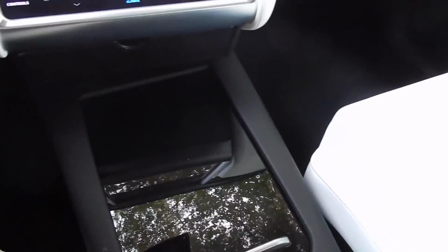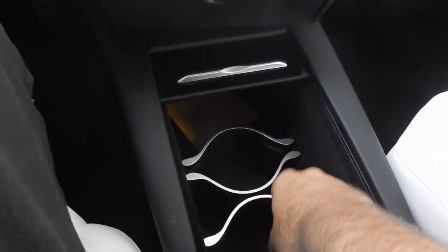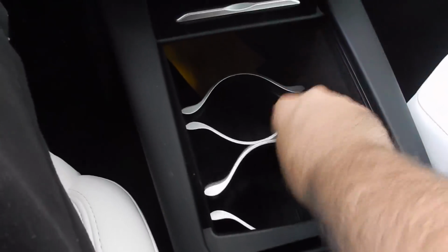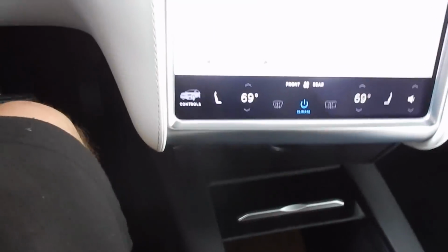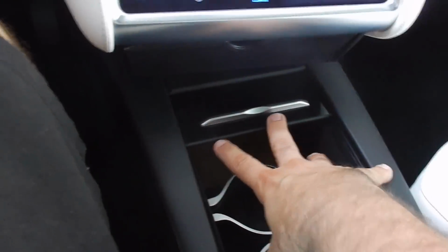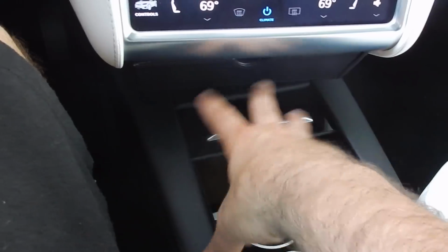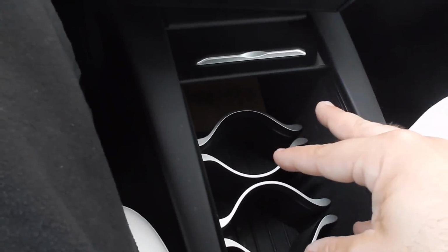These 2 areas, you got one right there. There's not tons of storage. There's tons of space, but not tons of storage. So you got to kind of work with it. There are 2 cup holders. These are adjustable. They're kind of cool. And now this space does go way back here, but it's hard to get things in and out back there. So you can keep one of these, keep both of them. You can remove this and just make this all storage. But this is primarily your storage. So still to this day, I feel like I wish there was a little more storage. I'll show you some other areas. But right now I choose to keep these 2 cup holders.